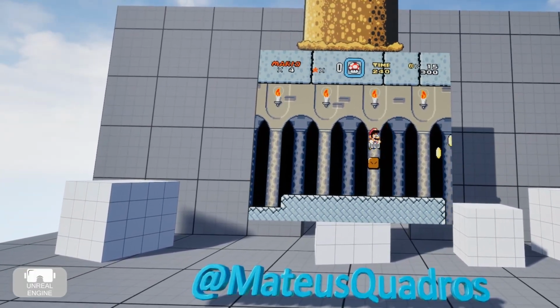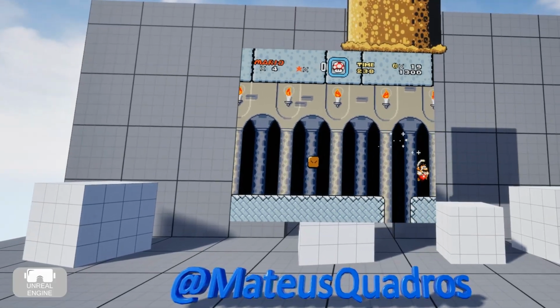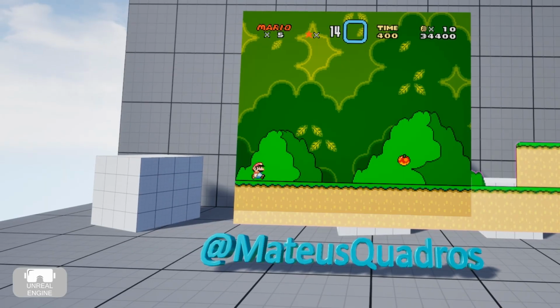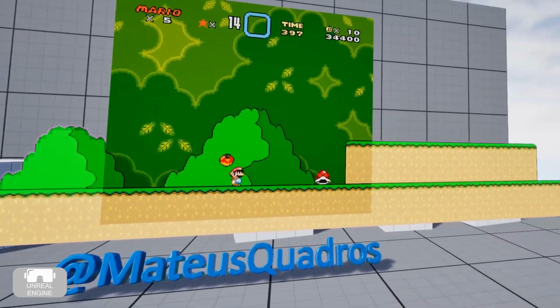I loved seeing parts of the game spill out of the screen, which led to a bigger question. What if I could see the whole stage at once, instead of being limited to the screen view? How would that look?